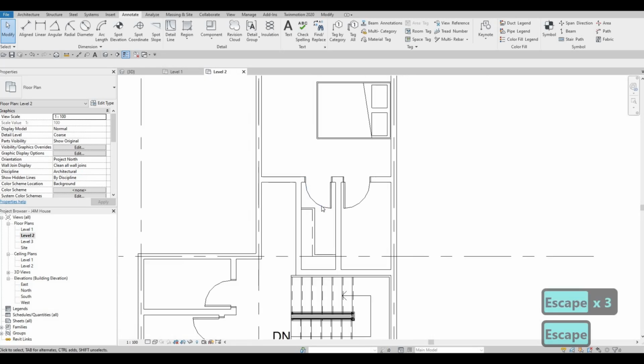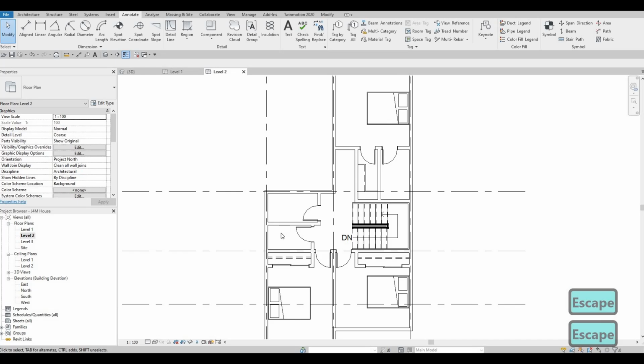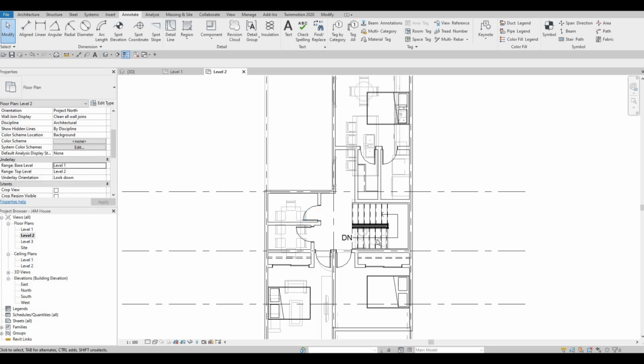So now at least we have our walk-in closet right here. And then we need to add in our vanity and our toilet. As you remember, we already added those. So we need to put an underlay to level 1, click apply.